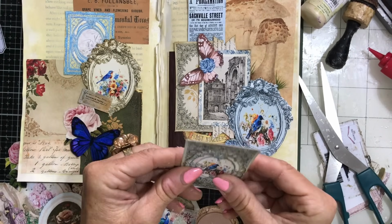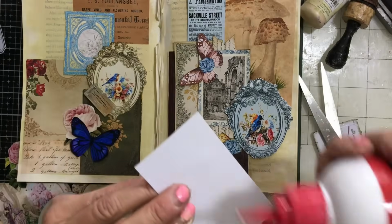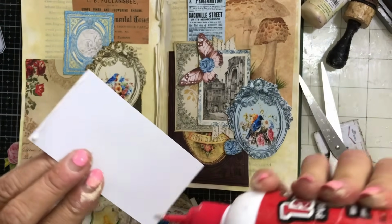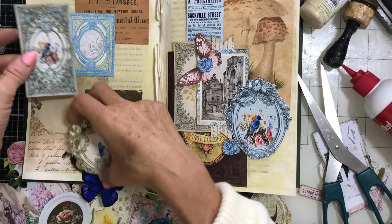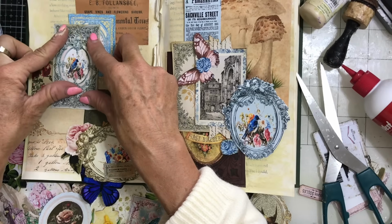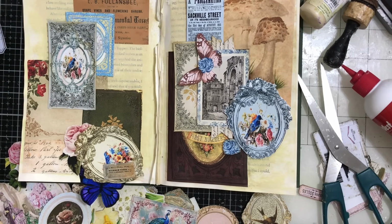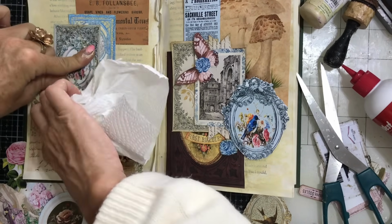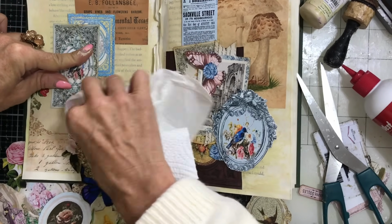So, and again, going to do it as a, actually, no, I'm going to do this as a belly band. So, just top and bottom, glue that. Okay, and yeah, glue that there. Like that. Get some more tissue. Okay. Right. Like that.